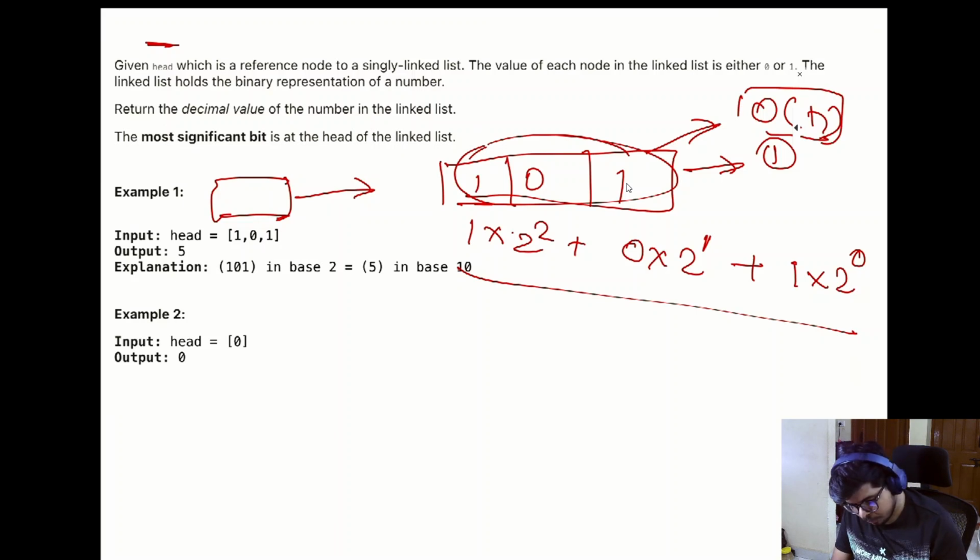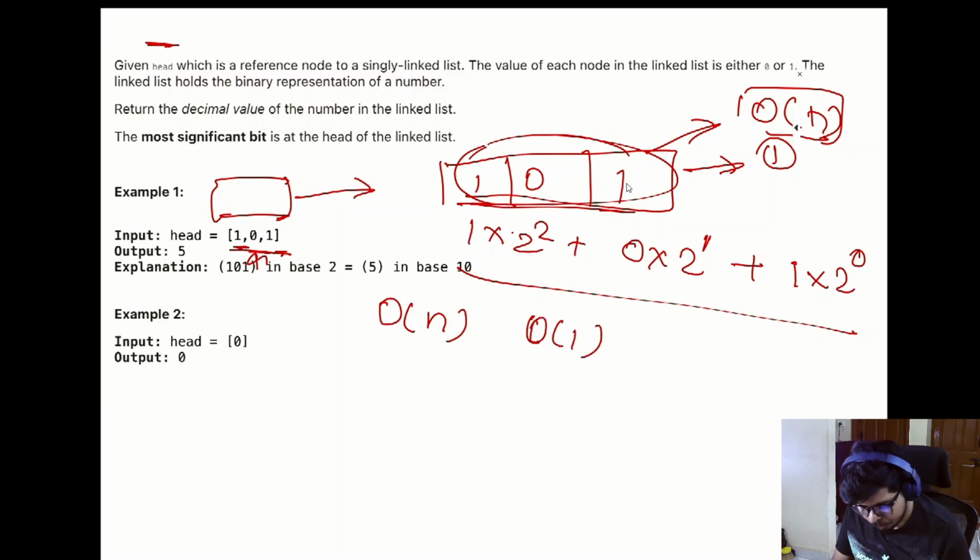So what we can do is try to improve the space complexity and make it O of 1. The time complexity will always be O of n, as in the worst case also I have to traverse all the elements, so it will be at least O of n. So we will try to do it in time complexity of n and space complexity of 1. So another way can be that we directly start from here.